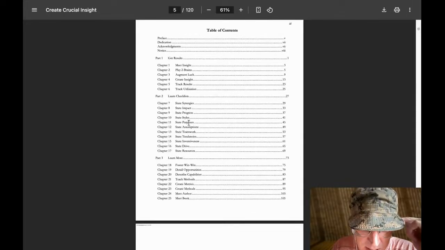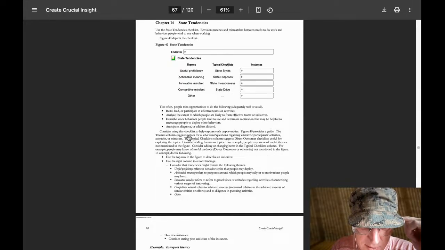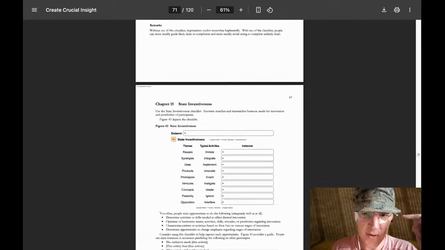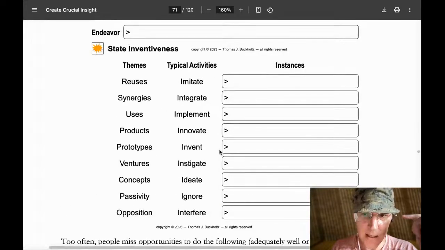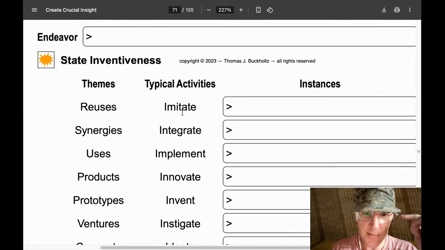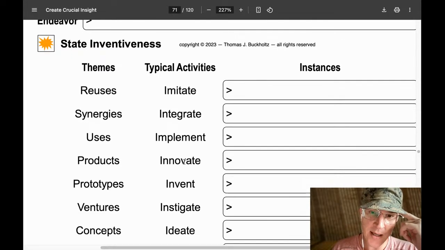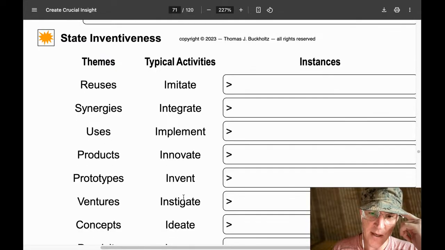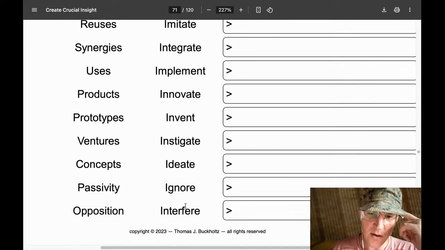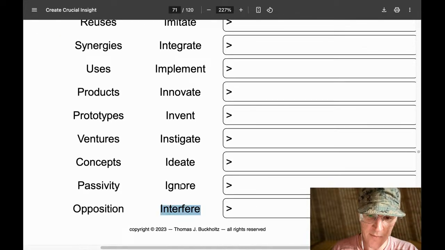Now, if we go to his checklist, it's called state inventiveness. Here's tendencies. So if we go to inventiveness, you can see we got imitate, then we got integrate, then he also has implement, and then there's innovate, then we got invent, instigate, ideate, ignore, interfere. So I'm using interfere, ignore, ideate. Instigate ventures is a little bit different.